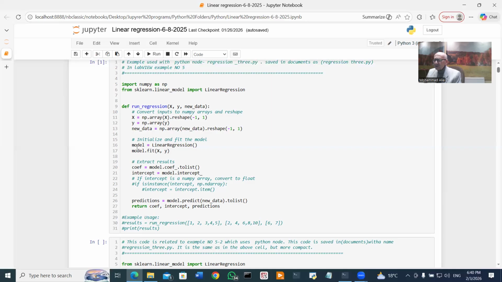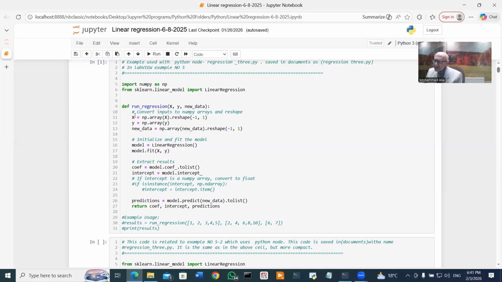Also, we can use the model to carry out prediction of the values which are within the new data. So here, on the model, we call the predict function and pass there the new data as input for this function, and we ask to give it also as a list. So we will have now at the output a list which contains the predicted values. It is called predictions.